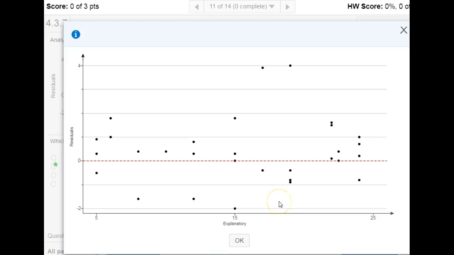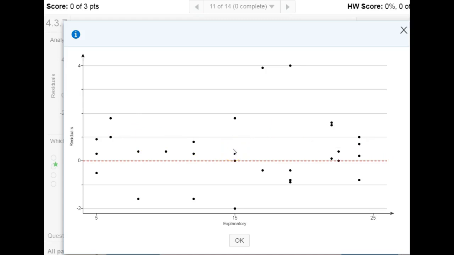And what we do is we look at this residual plot to see if a linear model is a good model to use for our data. The things we want to look for is to see if there's a discernible pattern, something like a curve in these residuals. And there is no discernible pattern here, so we check off that box. That's good. We do not want to see a pattern. Something else we do not want to see is that the residuals are steadily increasing or steadily decreasing as we look left to right. That violates something called constant error variance. And here the spread looks pretty consistent across the board. There's no steady increase or decrease.